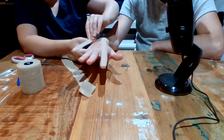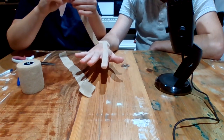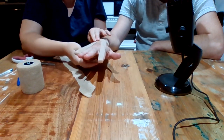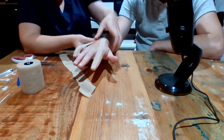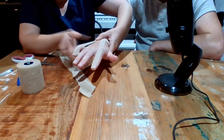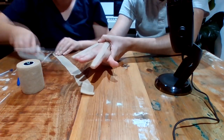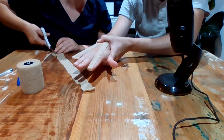You should pull your... I don't think that one's quite long enough. Come on, mate. There you go. So you can see this is easier if you've got bandages, the little bandage already. But I was too cheap.